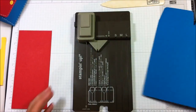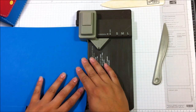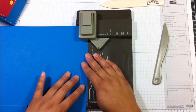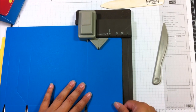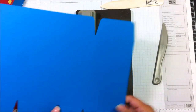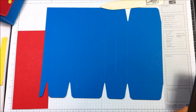Sorry if the camera's shaking a little bit. Let's move those out of the way. Then I'm going to turn my paper around and line up this paper right here along the edge of the line and punch, and then move it over and line it up with the score line we made for this one, and that is all of my punching. Now I'm going to grab my paper cutter really quickly. It's just right over here.